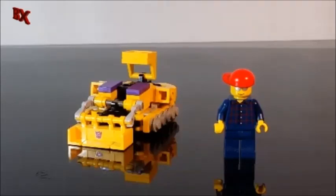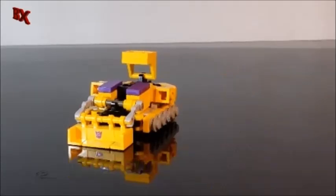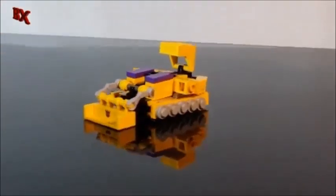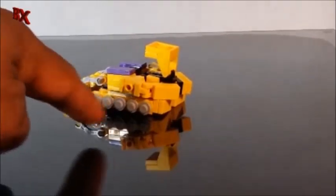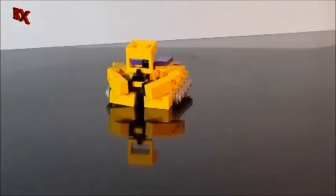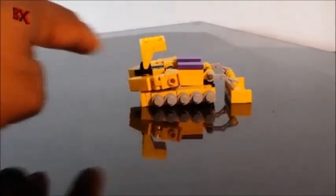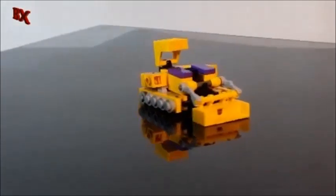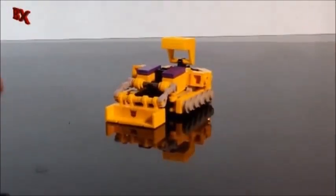Today we got for you Bone Crusher. Let's check him out. Bone Crusher. I feel like he is the bulldozer of the bunch, maybe? Check out his treads right there. I really like his vehicle mode. I'm definitely in love with it. Maybe it's because we got the arms pointing to the back this time, but I don't know. He's super cool. He shows more purple in vehicle mode than most of the other ones also.